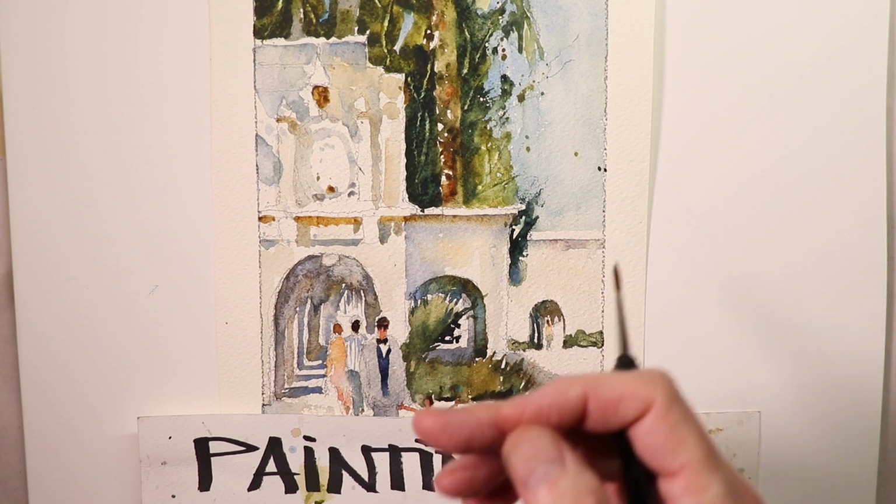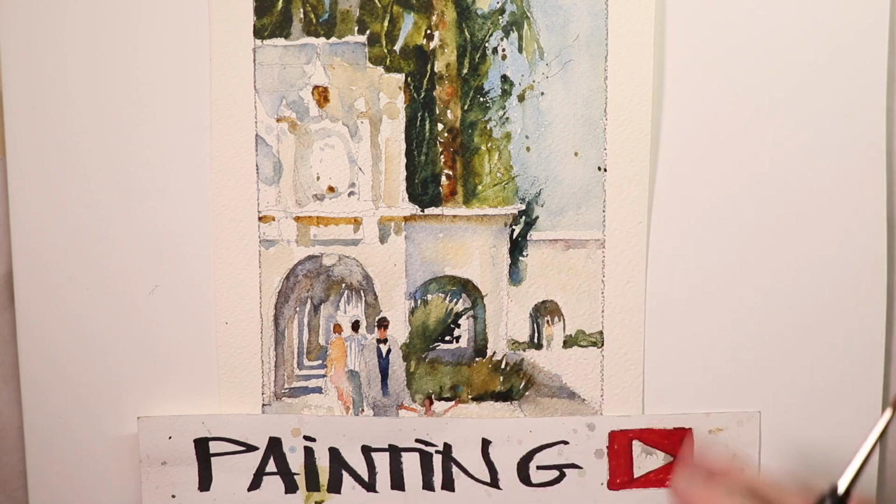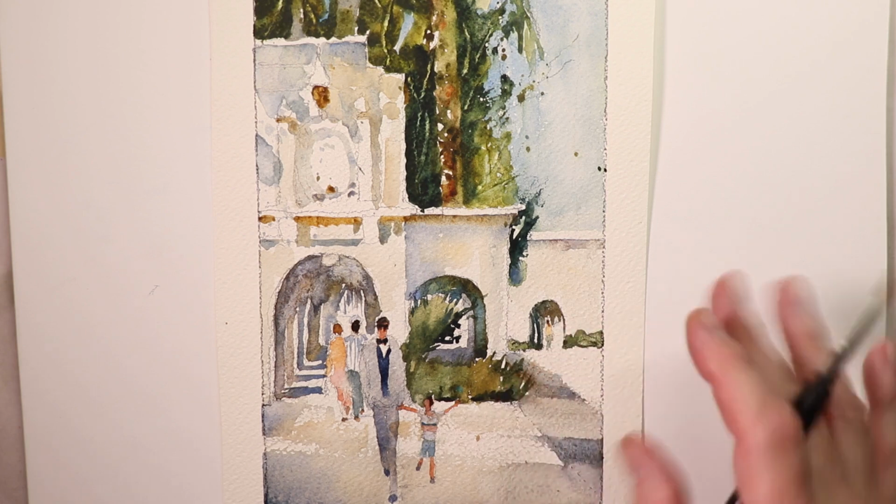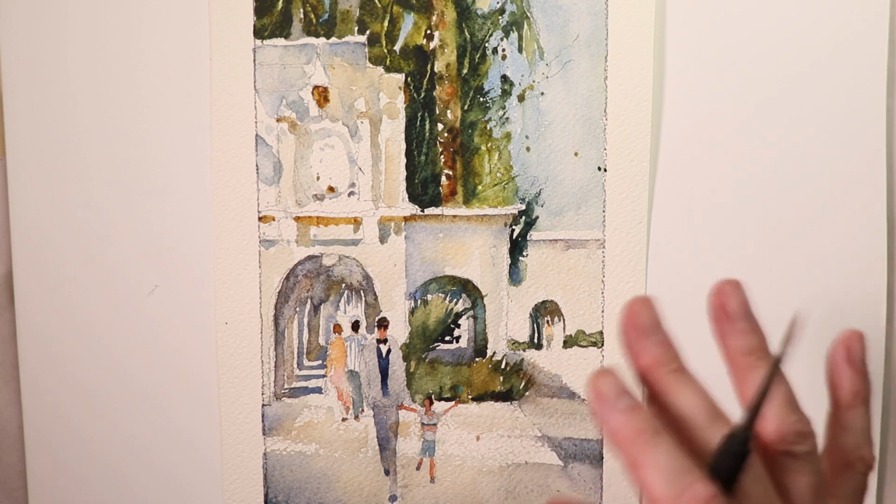We're doing another absolutely fun painting here. We're going to do a street scene, and that's going to be one of those sunny, beautiful street scenes. I think this is in California, the photograph I have. I think it did say California on the photograph.